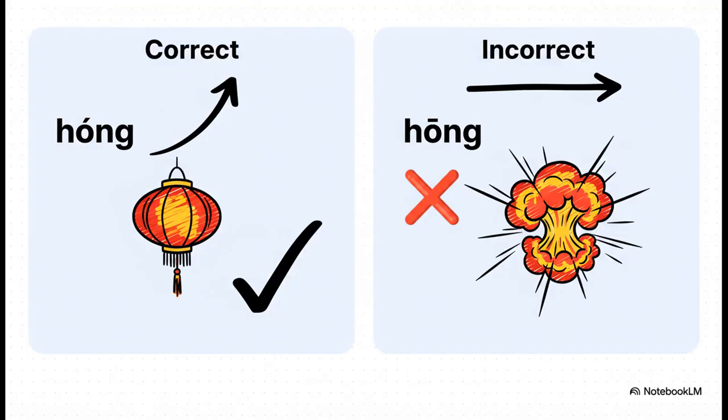The correct way to say it is hong, second tone. Listen to how my voice goes up. Hong. Now, a super common mistake students make is to use the first tone, which is high and flat, like this, hong. Can you hear the difference? Hong, hong. By making that tiny little mistake, instead of saying red, you're actually saying boom or rumble. You can just imagine the kind of confusion that could cause, right? The difference between hong and hung is literally the difference between a color and an explosion. In Mandarin, tones are not optional, they're everything.